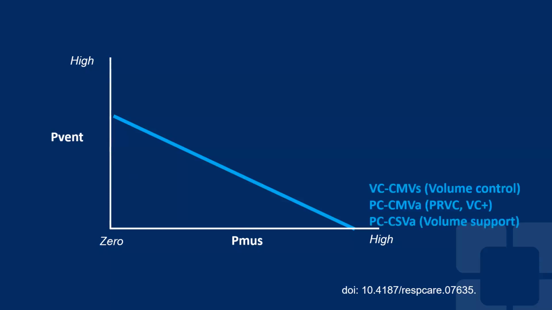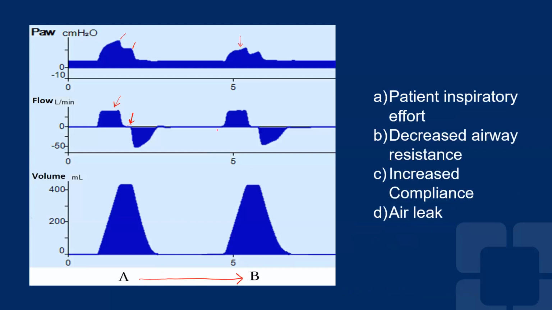However, on pressure control, if the patient does effort, ventilators are not very good at controlling pressure. They're very good at controlling flow, but not very good at controlling pressure. And so you will see some deformations on the pressure waveform, but your eyes should be looking at the flow waveform. When I'm on pressure control, I always look at the flow, and you can see that deformation that I talked about. Instead of that exponential decay, you see this deformation on the flow waveform.